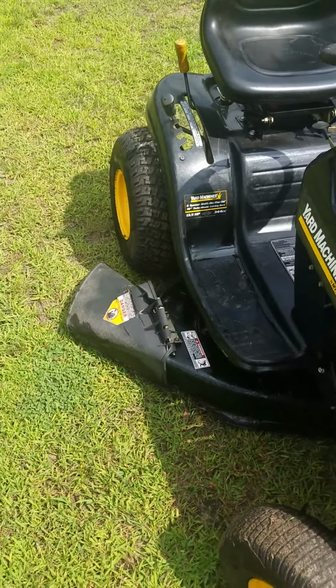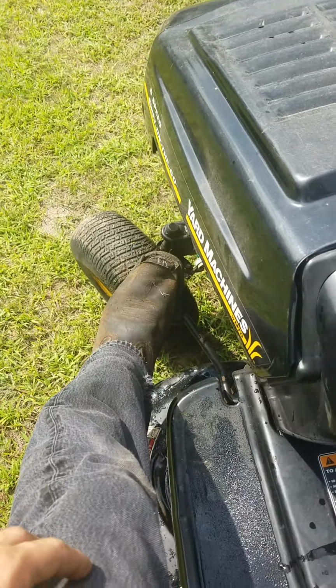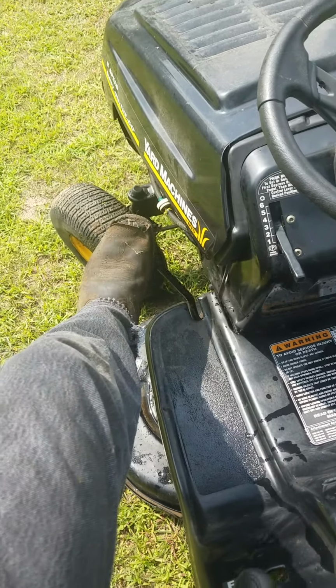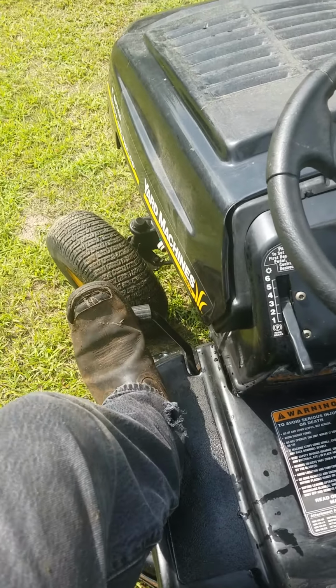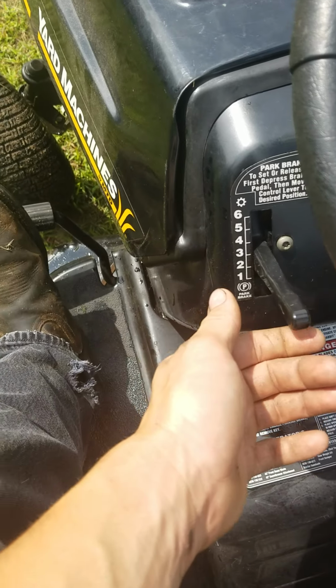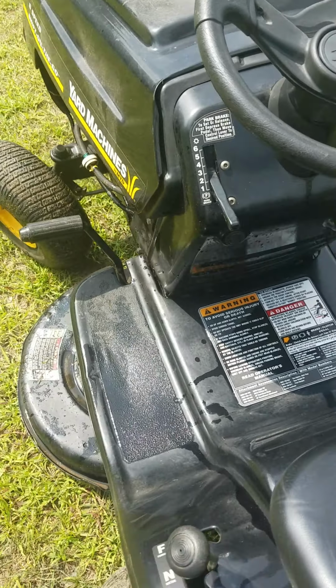You have the foot pedal all the way down is park, and as you allow this pedal to go farther back, you go faster, and this lever just sets how far that foot pedal can go back, basically. So it's probably the easiest machine other than a hydrostatic to use.